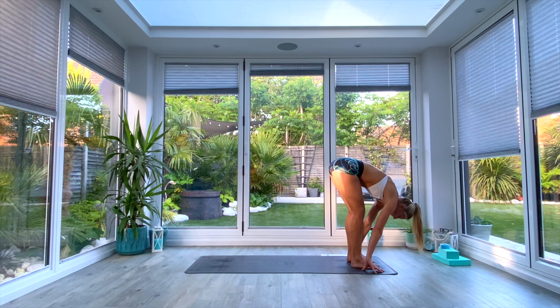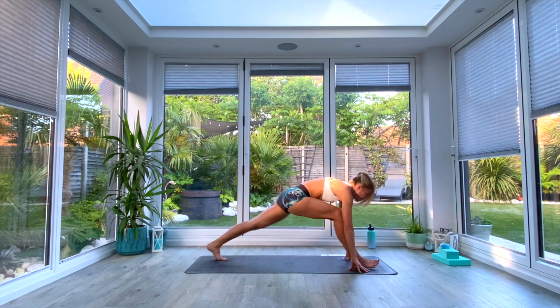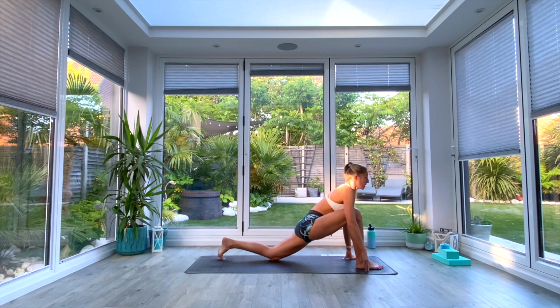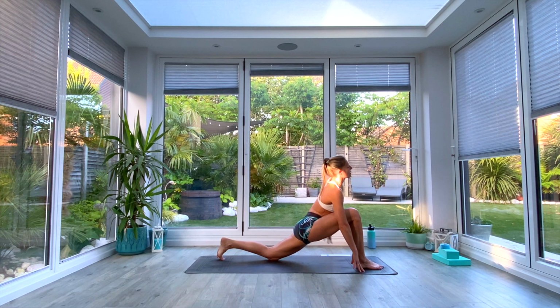From here, left foot is going to go back into your low lunge. So we're going to step back, drop the knee to the floor, and with that right foot, just check that your knee is above the ankle, not in front. It can go behind. Roll the shoulders back and down, chest comes through the arms. You should feel a nice stretch in that left hip flexor. Take another two deep breaths all the way in.